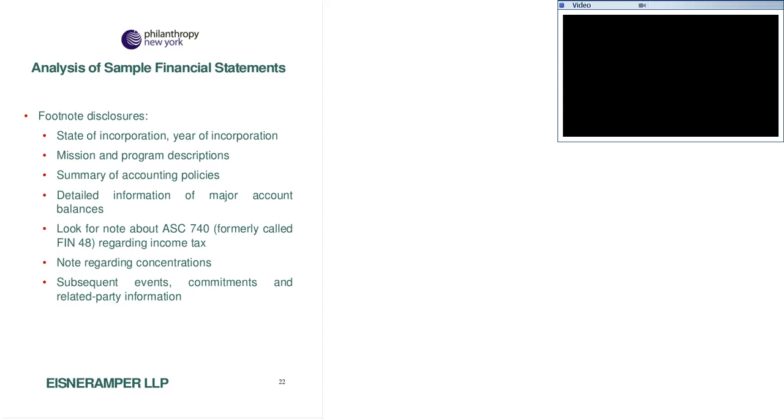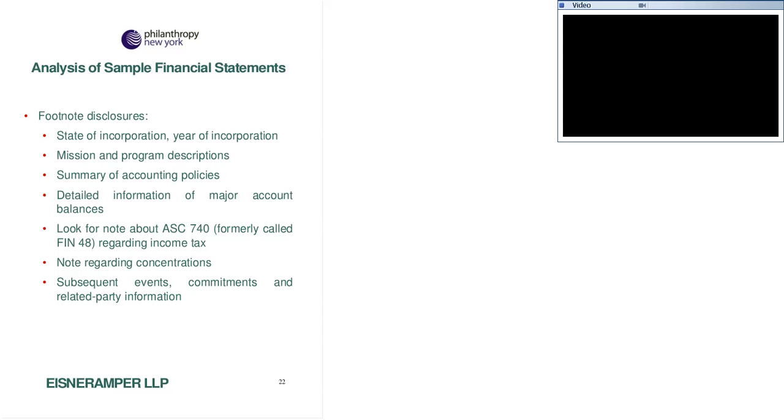But in the 990, the IRS cares about this note so much that actually in Schedule D, they ask you to verbatim copy this note into your tax return, right? Because they want to see what you're saying about your tax position. They want to see if you're being truthful and honest with those reading your financial statements about whether or not they've got an open investigation or whether or not you have any sort of tax accrual that you should be making. So it's rare, actually, that the IRS asks you for actual information letter for letter from your financial statements, but this is one place where they have.